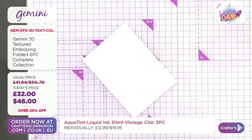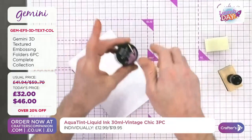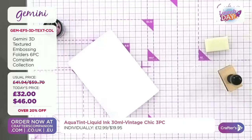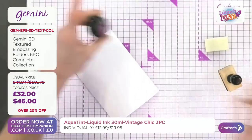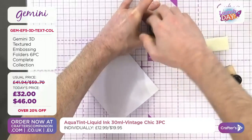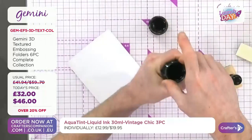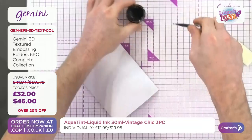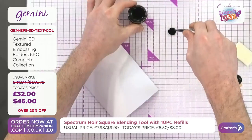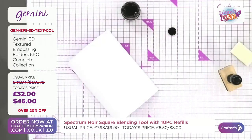But then, just to show you how you can use your blending tools to lay down the colour as well, let's take a little bit of that excess water up at the side here. Then I'm just going to take the lids off and pop some of this colour down onto my glass mat. On this one I'll use the pipette and pop a little bit of colour down there. Then I've just taken another pipette.